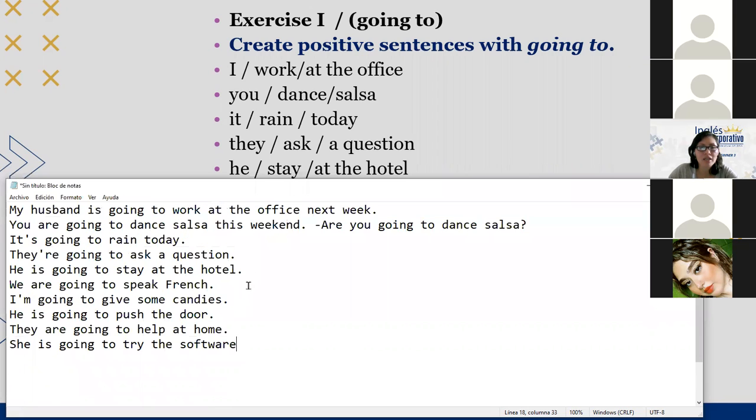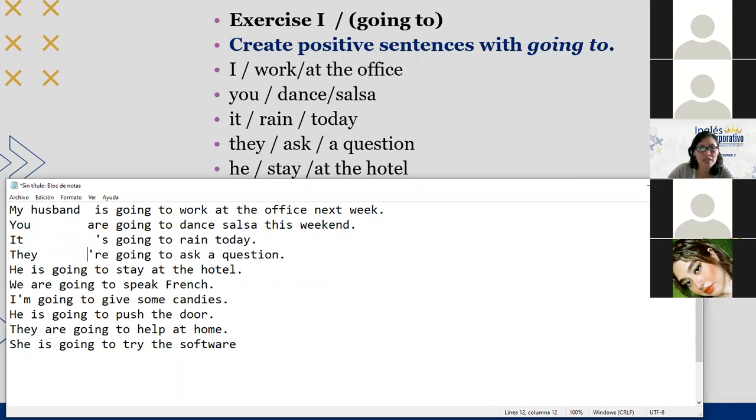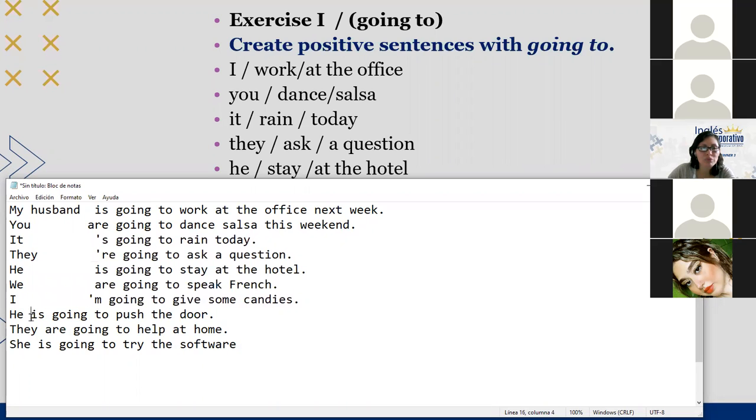Son oraciones afirmativas. And as you can see, van a seguir la misma secuencia. Voy a borrar un ratito para decir la pregunta, okay? So there we have all our subjects, right? En este caso, pues, usted decide si va a contractar el verbo to be, lo puede hacer, no hay ningún problema, no quiere decir, ¿verdad?, que tiene que ir en la forma full, you can contract it, that's okay. And after that, you have to make sure you are conjugating the verb be, right, making sure it agrees with the subject, ¿verdad? Siempre el verbo to be tiene que concordar con el sujeto, ¿verdad?